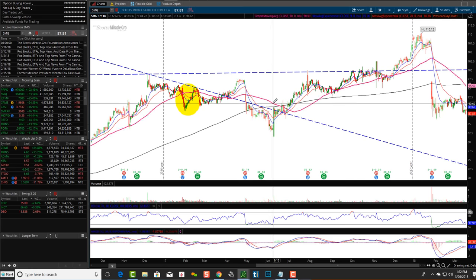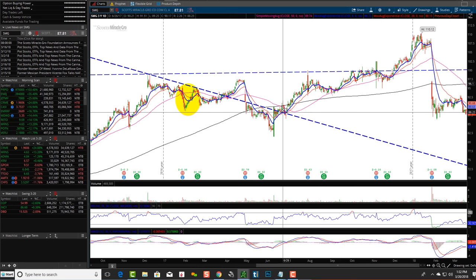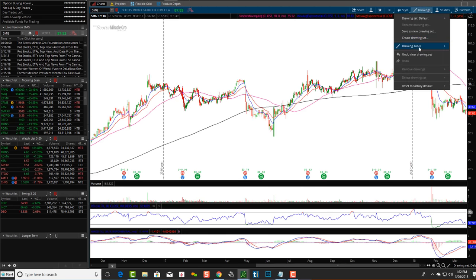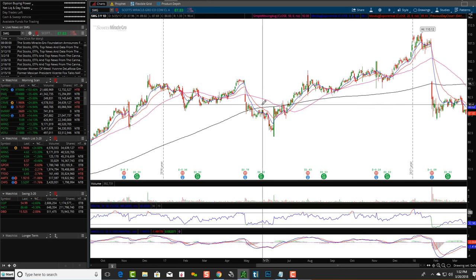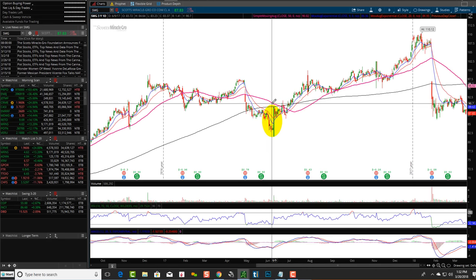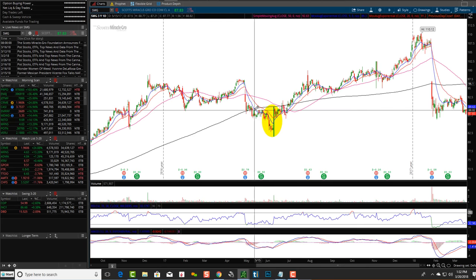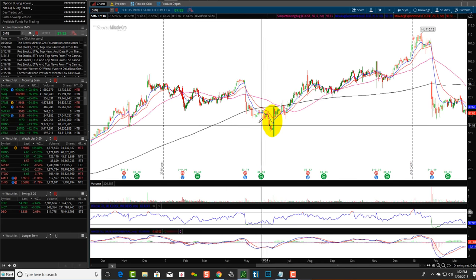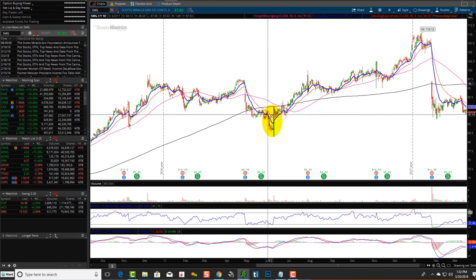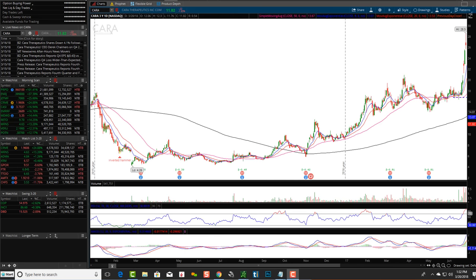So another V. You can see a V down here, right? Kind of a V in this area here. Let me erase that. Draw right here. Somewhat of a V right here. Kind of sloppy, a little bit of drop down, went back up, pulled back a little bit, and then started to break above. But look, left shoulder, head, right shoulder, and then finding these necklines, right? V bottoms many times turn into inverse head and shoulders.